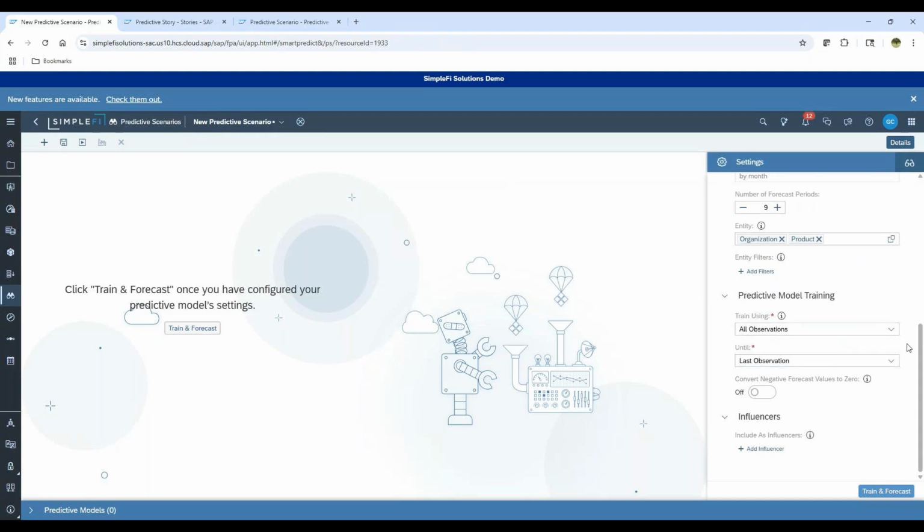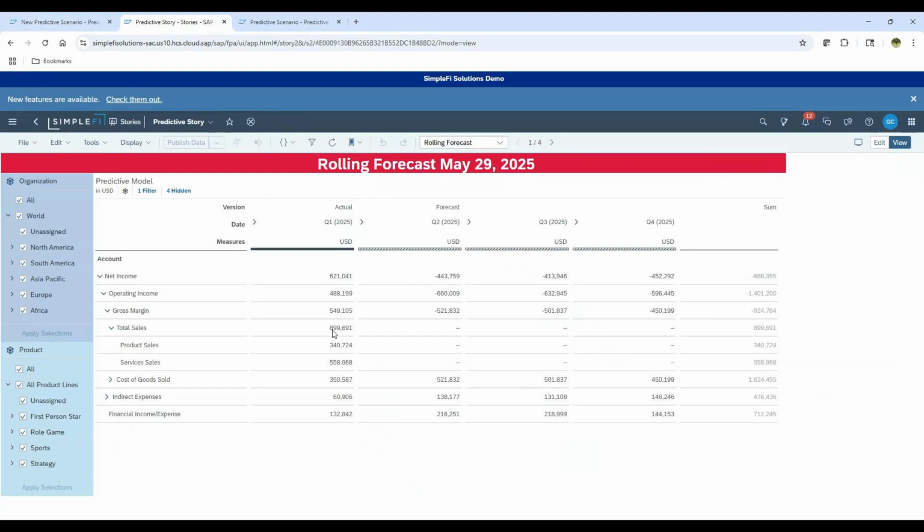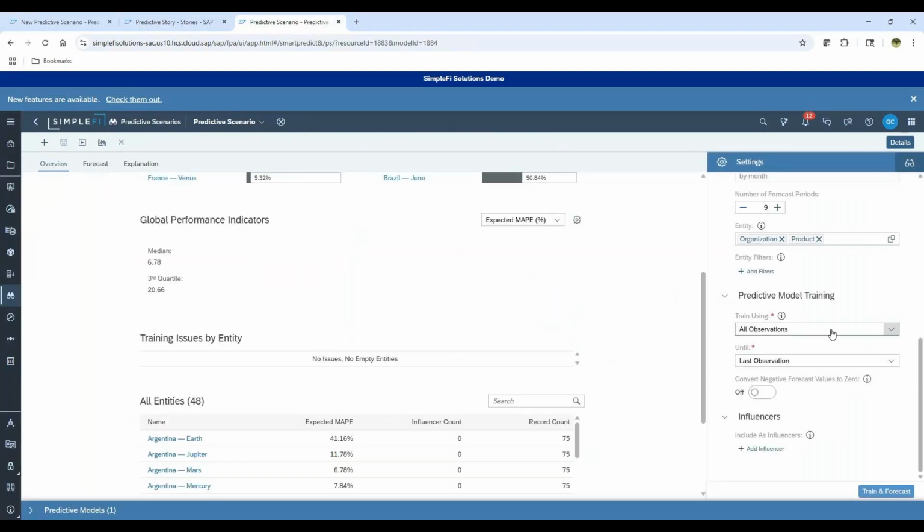Depending on the models you're using and how much data you have, you can narrow this down to only a window, or you can leave it at all. And this will be used until whatever date you wish. I'm just going to use it to whatever last observation I have in the system, because I think in this system I only have data for Q1, so I want to forecast out everything past that. So I'm going to leave it there.